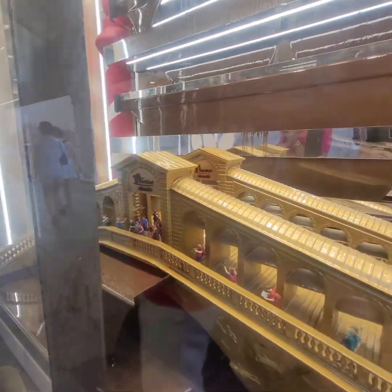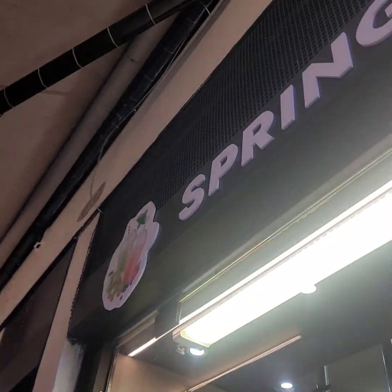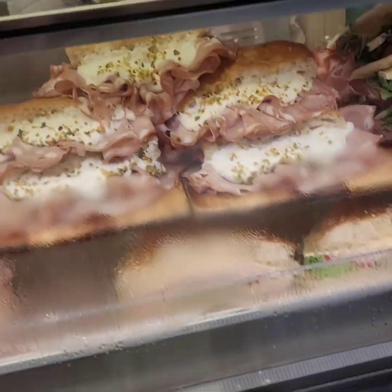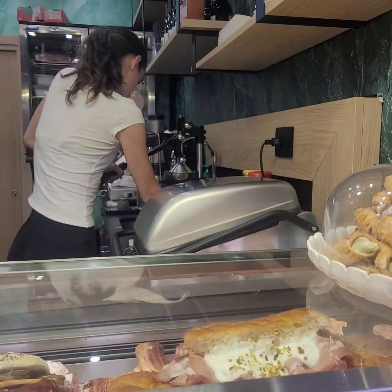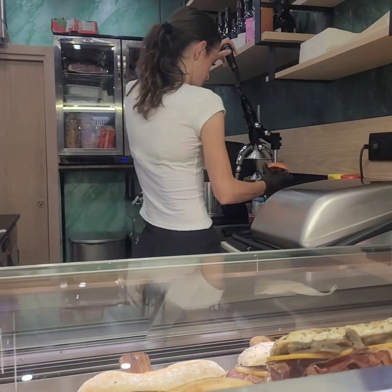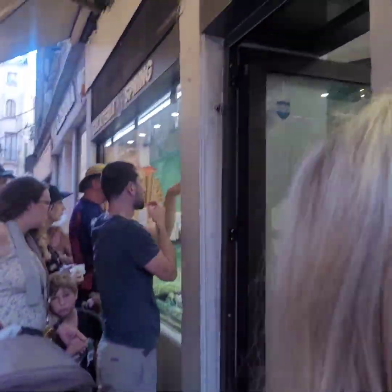After we walked back to our hotel, we laid down and I had a little snack. I was pretty exhausted. We did walk like 4 miles on the tour, but after a quick nap and a little snack, we were up to get some dinner, and we ended up going to this beautiful sandwich shop and getting an amazing little caprese sandwich. And there was nowhere to sit down, because in Venice, if you want to just get a quick meal like a sandwich or a slice of pizza, not every single restaurant has places for you to sit.